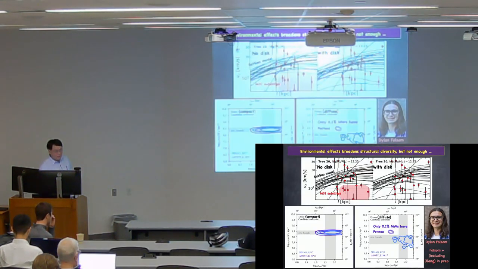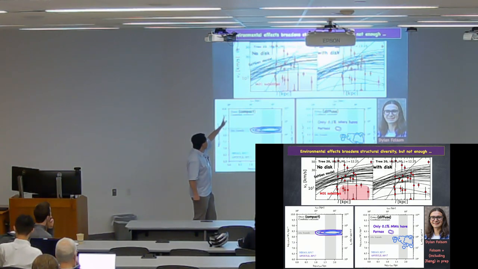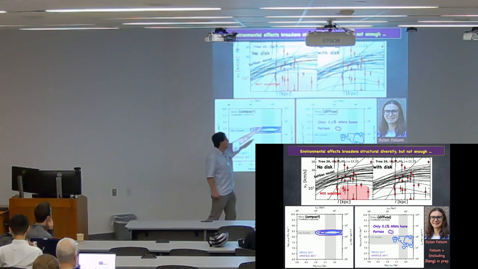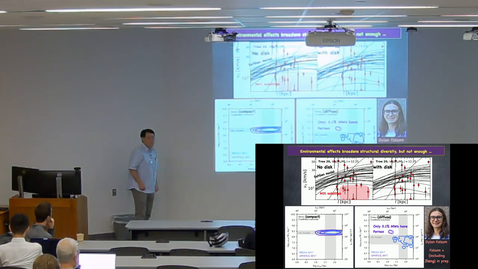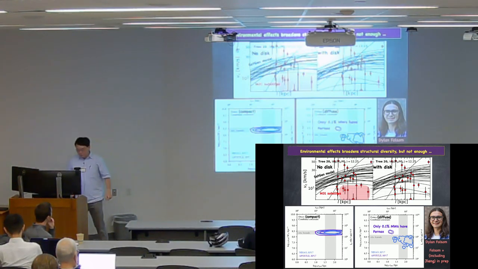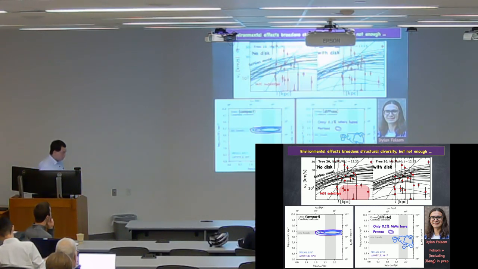The reason why I say that is because of these plots, right? People have been arguing that the disk of the Milky Way helped to broaden this structural diversity by making the rotation curves more diverse. So here are the Andromeda satellites. And see, indeed, in this controlled experiment with and without disk, you get more rotation curves going across this lower right corner of diffuse satellites. But you may argue that it's not sufficient. You can ask more detailed questions.